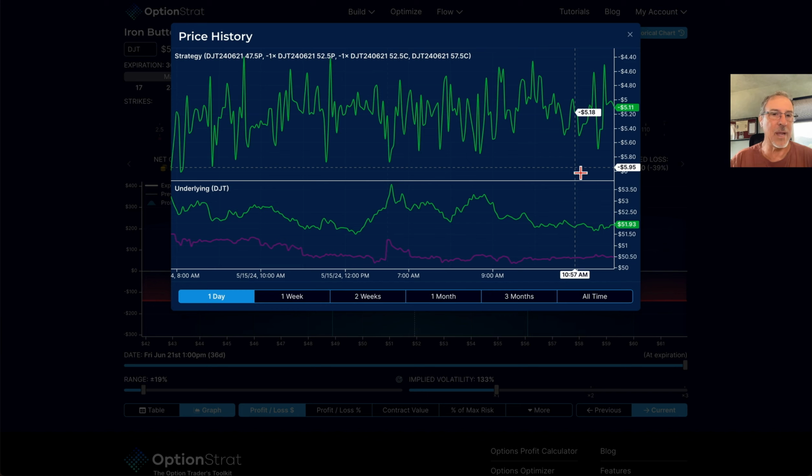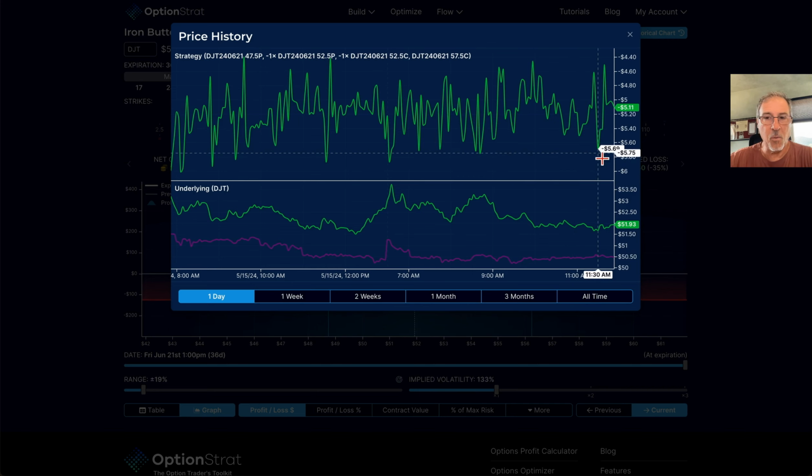Now it's showing that because of the wide bid ask spread. I'm gonna have to be creative about getting this trade filled. Because if I go put an order out there to trade this spread for $5.11, my broker is going to reject that trade, saying, hey, dummy, you can't get more for this trade than the maximum risk associated with it. So I can't do it in a single trade. That is true. But there's ways I can maybe work around this.